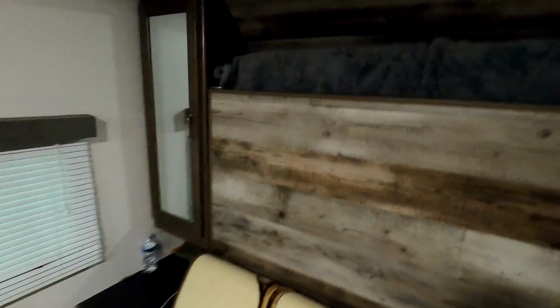I'm gonna start up here in the front and I'll come around. So one thing I really like is storage, okay? Got storage here on the right side, got a little closet with a hanger, okay? Got a shelf up top, and this goes way back in there pretty deep, so you can store all kinds of things back through there. All right, the other thing you can see on the other side, plus you got some mirrors, which makes it good when you're getting dressed, man. You can look at yourself.